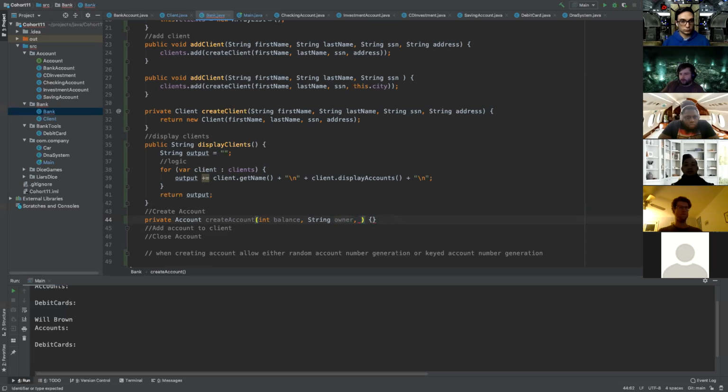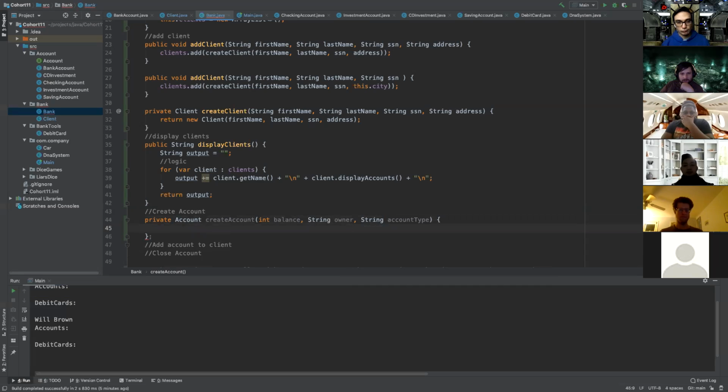But what else do we need to know? In order to create an account, I also need to know what type of account, right? So we can do string account type. And what can I use to handle different account types, different scenarios? I want a checking or a savings or a CD or an investment.